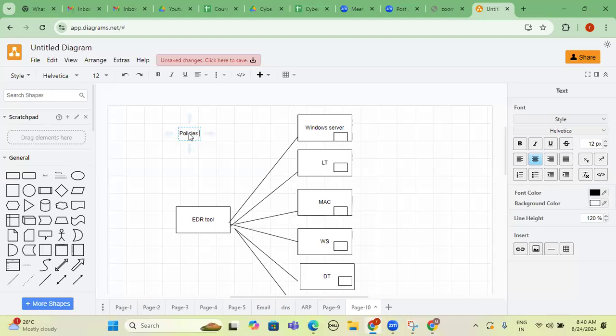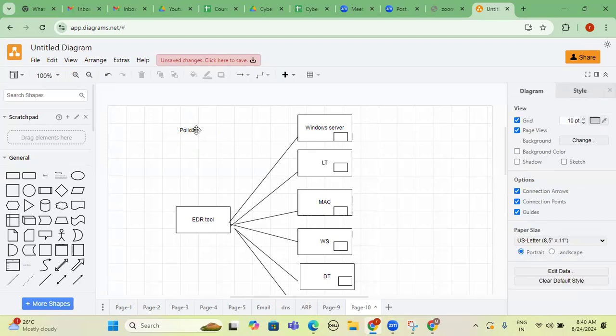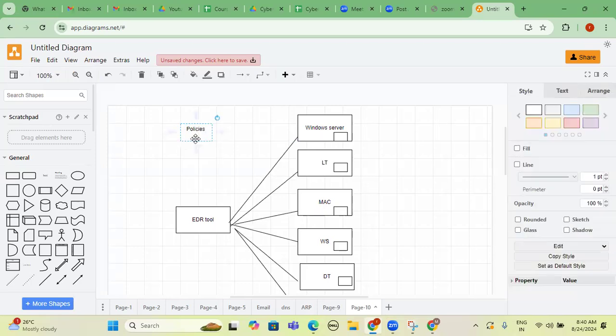By default, every vendor will provide default policies. If you want to use default policies, it is our wish. Otherwise, we can do customized policies as well according to our requirement. So there are two different types of policies: default policies or rules, and customized ones. What policies do we have to configure in generic? Whatever tool we discuss in future, that may be CrowdStrike or Sophos, we can discuss policies there.